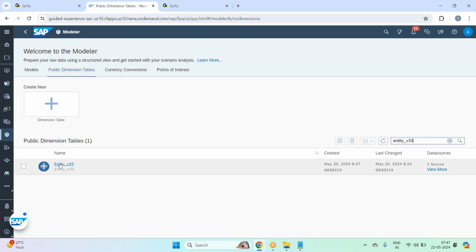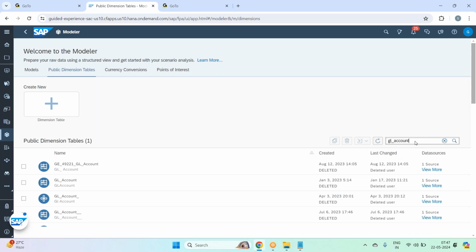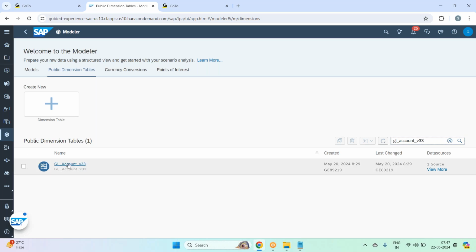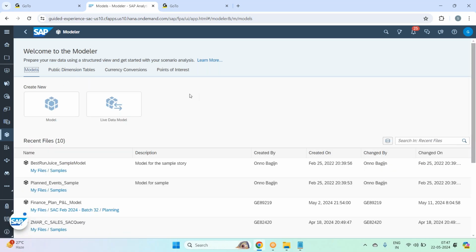Here you see, like that, we created GL account underscore V33. I'm going to make use of these public dimensions to create my transaction data model.